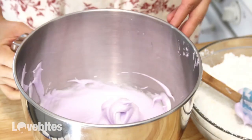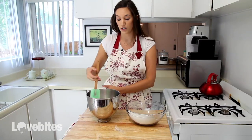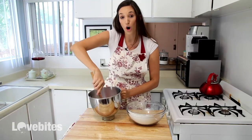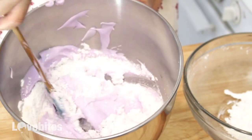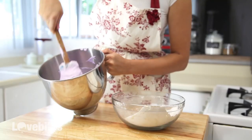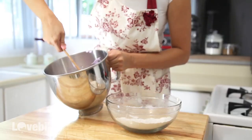So now I'm gonna add my dry ingredients to my egg whites. I'm not gonna dump it all in at once, I'm just gonna add about a third at a time. And here's where a lot of people can mess up their macarons, because what you wanna do is fold in the dry ingredients with the wet ingredients, but you don't wanna over mix your egg whites. So I count in my head between 45 and 55 times total.